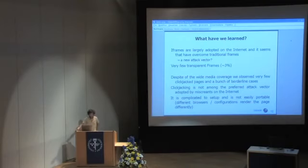Why? Maybe because it's a bit complicated to set up and it's not easily portable. You can think that different browsers and different configurations render the page differently. And so if a page is rendered differently from what the attacker would like, the buttons or links that should overlay one above the other don't overlay anymore. And so even if a page has been clickjacked, when the user clicks, it's not really performing an action.